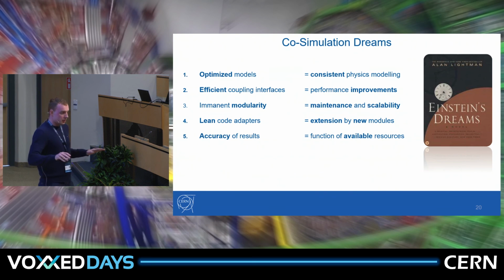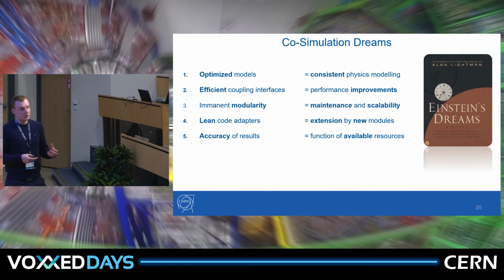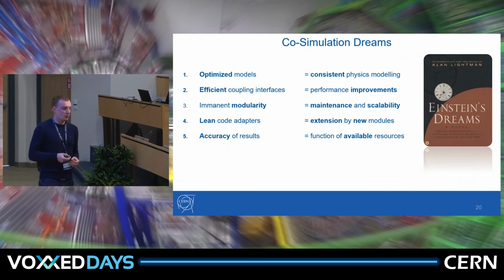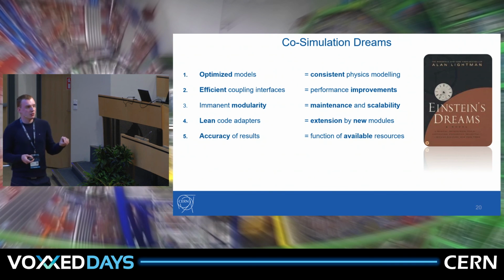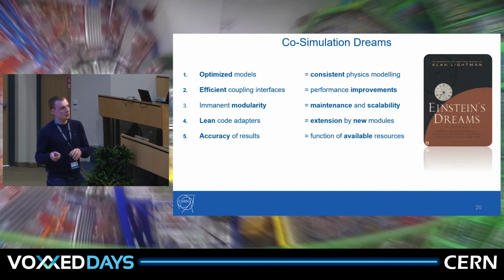And here, it's important to state that we are not the only guys that know how to couple things and how to model magnets. No, we are open to other contributions. And finally, last but not least, the accuracy of results with this approach is a function of available resources. So it's a function of license, computing power, or time.